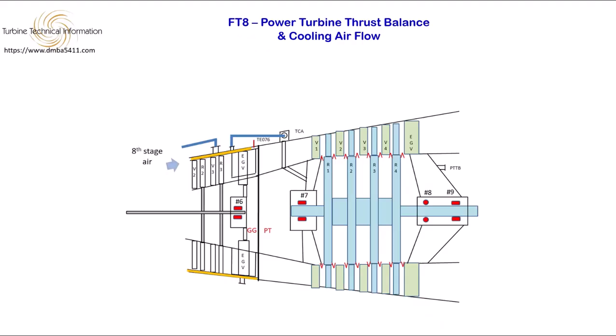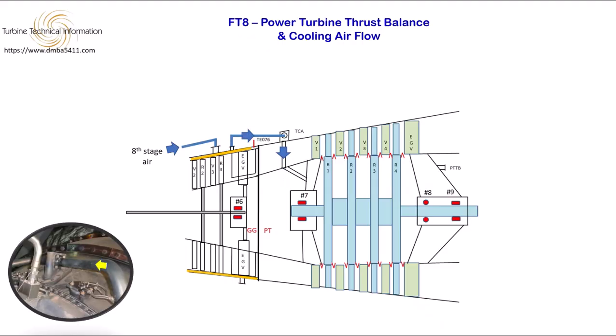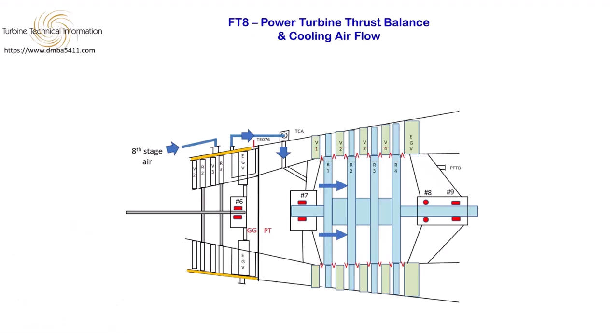The 8-stage turbine cooling air arrives here on the LP casing, and after cooling various parts of the LP turbine and exhaust casing, flows out here. The air goes back into the turbine at the top of the power turbine casing, where it is used to cool the number 7 bearing housing and turbine discs, etc. The air then flows out through the labyrinth seals on the power turbine, and mixes with the exhaust gases.